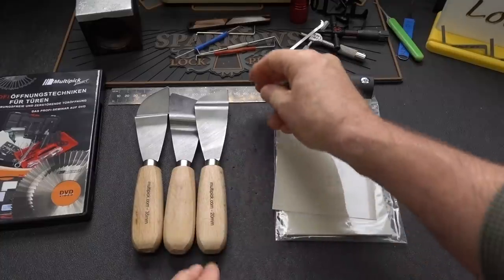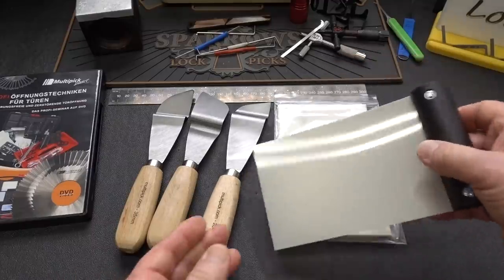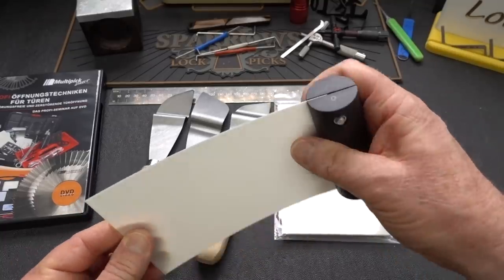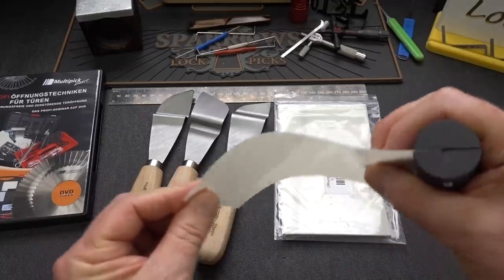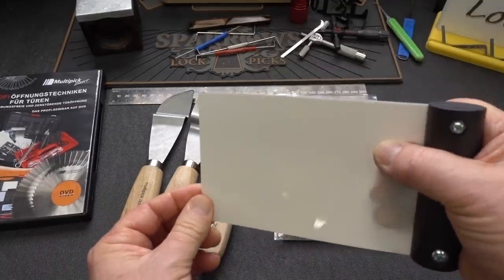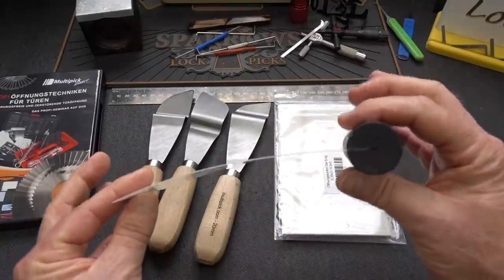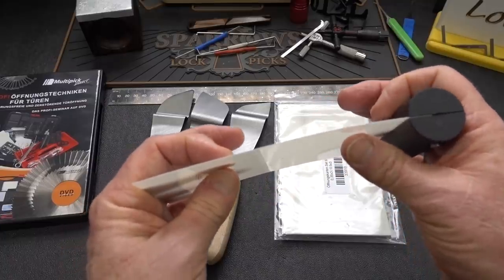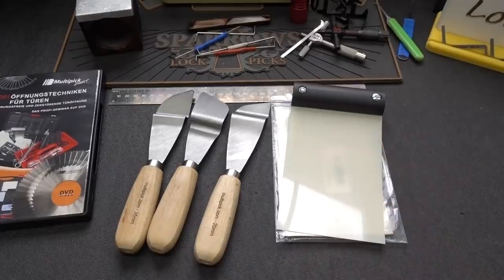If these can't go in, perhaps because of the thickness or the angle, it's a weird door, you've got these to deal with. This is basically like a solid film with a nice little handle. It's like a credit card on steroids. Again, very flexible. You can slide it in between the door and the door jamb, and you can bypass a lot of locks with this. This is the thick one, half a millimeter. You get three half millimeter, and there's one that's even thinner than this for those really tight doors. Everything comes packaged in there. Let's see what else we've got.